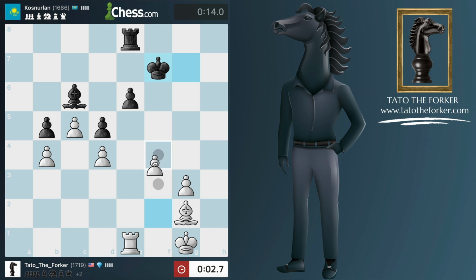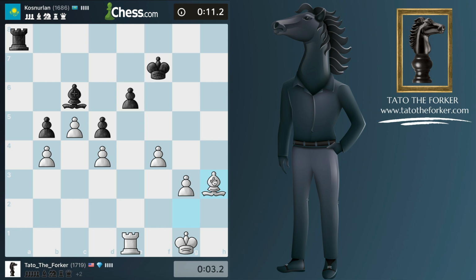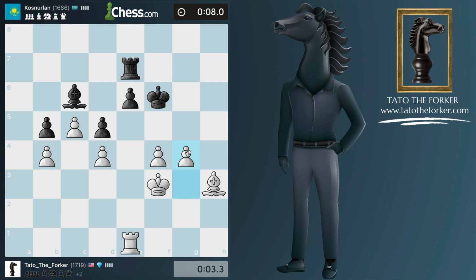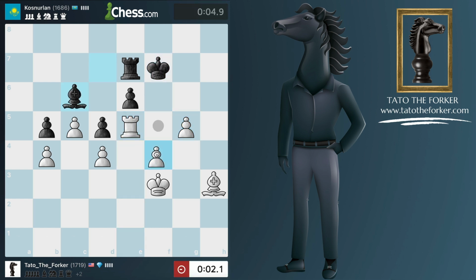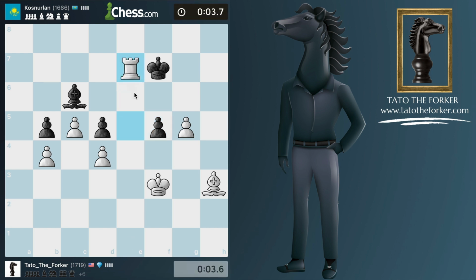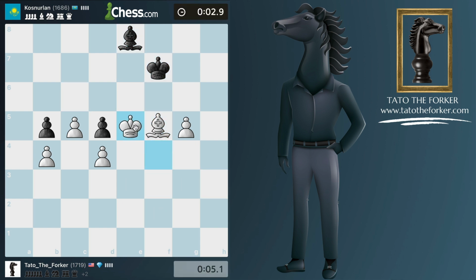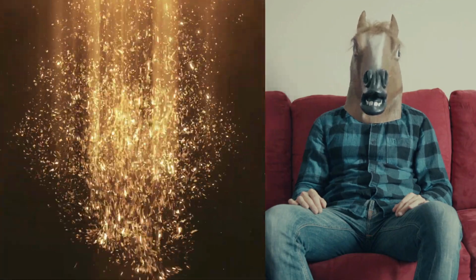Now let's fix that pawn on e6, put pressure on it. Yeah. All of my pawns on dark squares, so the bishop cannot do anything, guys. Okay, give me that. And okay, so horrible game, but we got it, and we made it to 17-26.